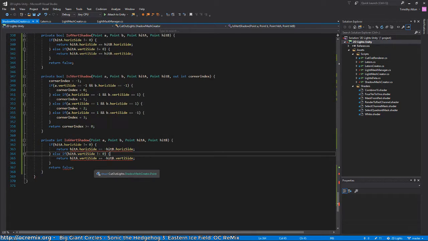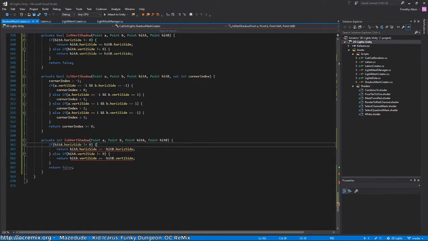Okay, similarly here. So if hit A, if this is true, then we'll be able to compute the corner index.